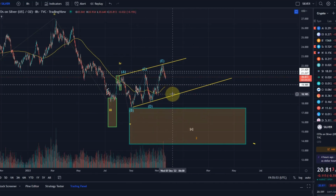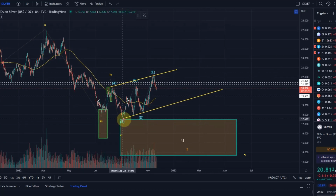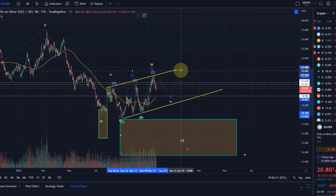And the more bullish count where the low was already in would require us to find support here somewhere, avoid a lower low, then move up, make one more higher high, and then I would believe that as well, because then we come down in the retracement, and that is what I would then possibly be interested in buying. So it would be something like this: 1, 2, 3, 4, 5.